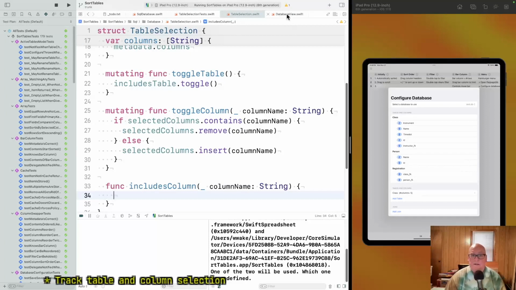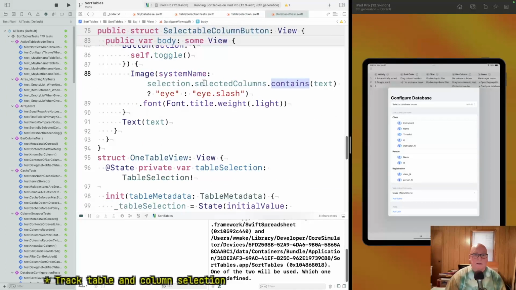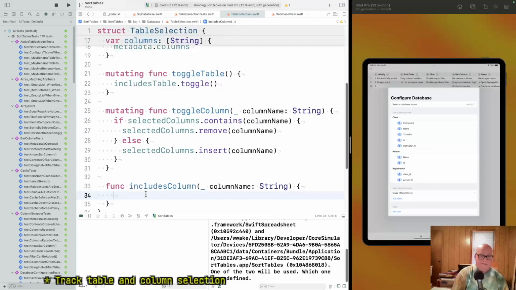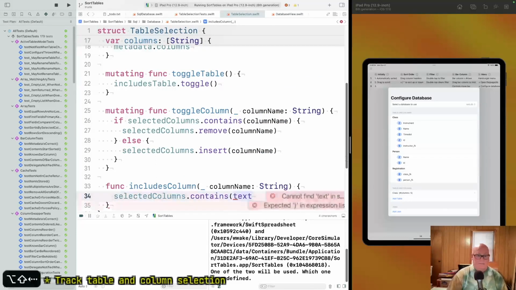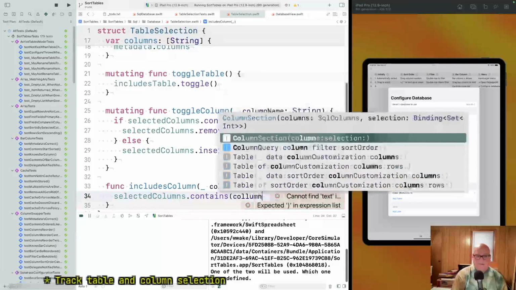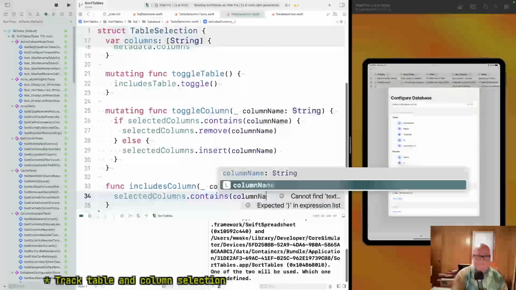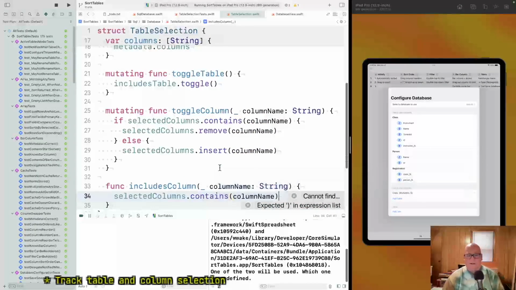And then we'll take the text from here, which is selection dot selected columns dot contains text. All right. So I don't know. It's kind of a half refactored or half extract method kind of thing.